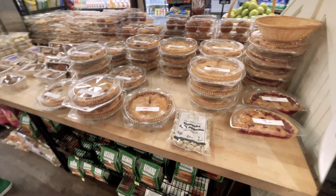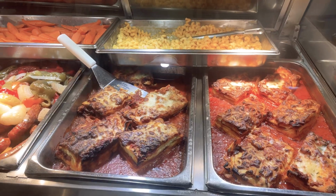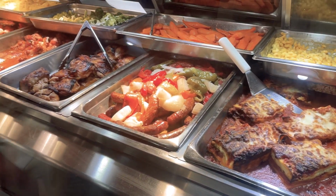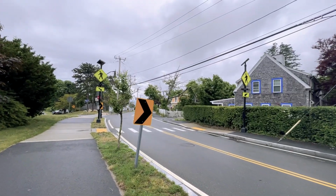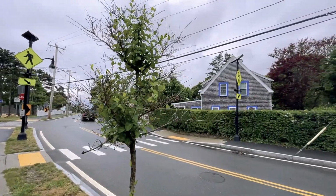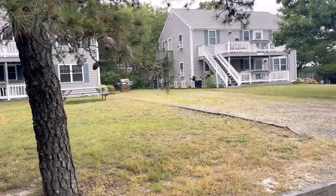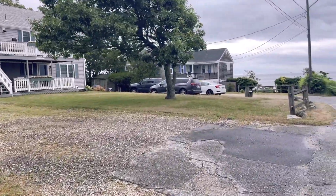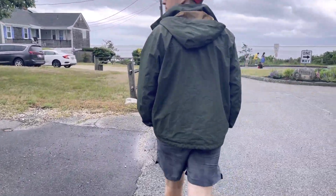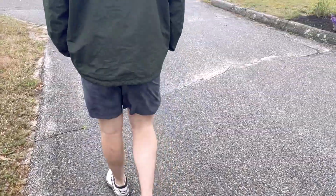My boyfriend Jake, he got a sandwich to take home, which he really enjoyed. I got some clam chowder, and I also got some pasta salad, which was the best pasta salad I've ever had. The rain did give us a little bit of a break, so we decided to walk to the beach, which was very relaxing, very cozy in our sweats and sweatshirts, and just nice to view because we live in Minnesota and do not get access to the coast as easily as I would like. So making the most of any rainy day at the beach is a must.